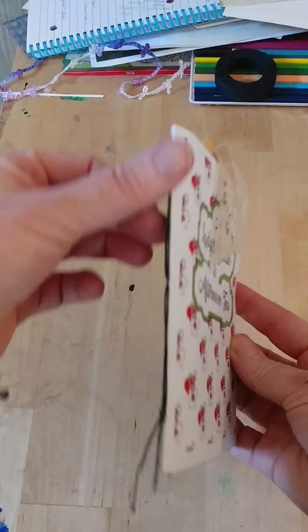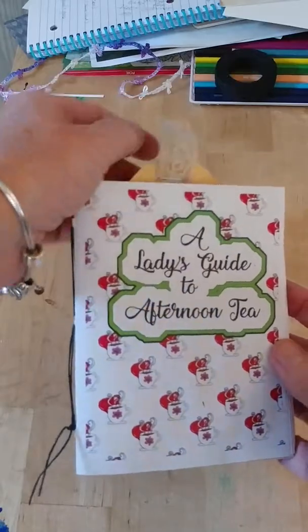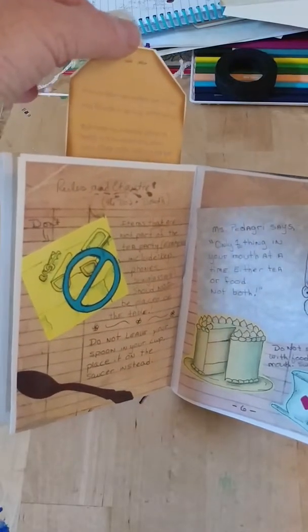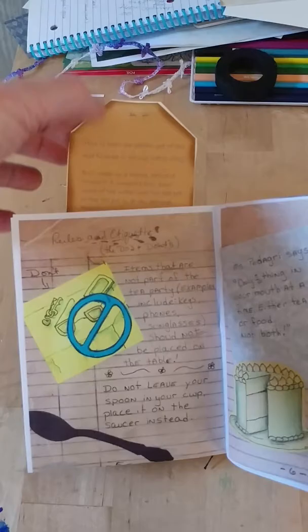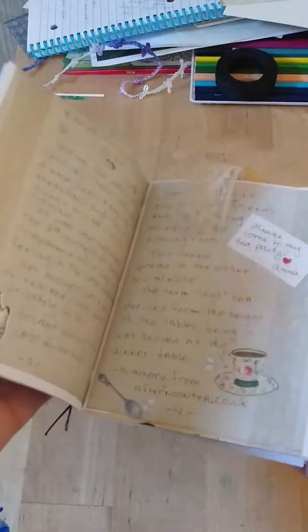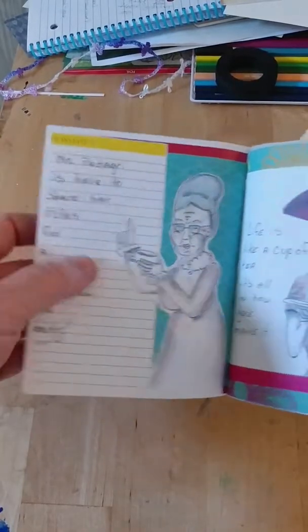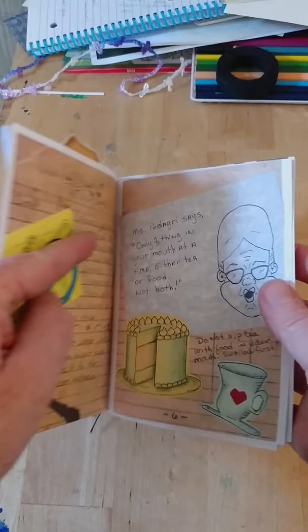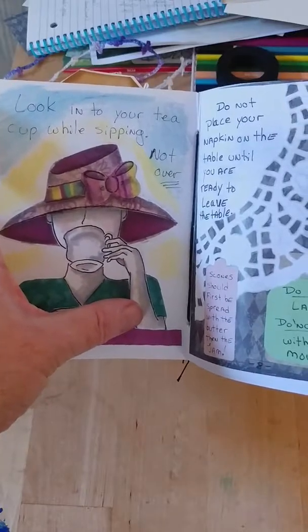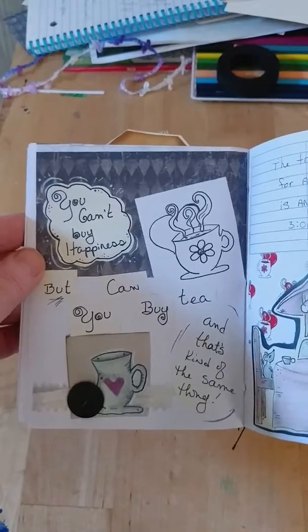I did bind it with a saddle bind using wax thread and that type of stuff. I did add a pocket up here on this page, and this is the recipe for the perfect pot of tea. I just like to add stuff even though it's photocopied. I noticed that this cut off, so I'm going to have to fill that back in or go make different copies — I feel their copy machine isn't totally great; the gradients are more of a blob. But I really liked this page.